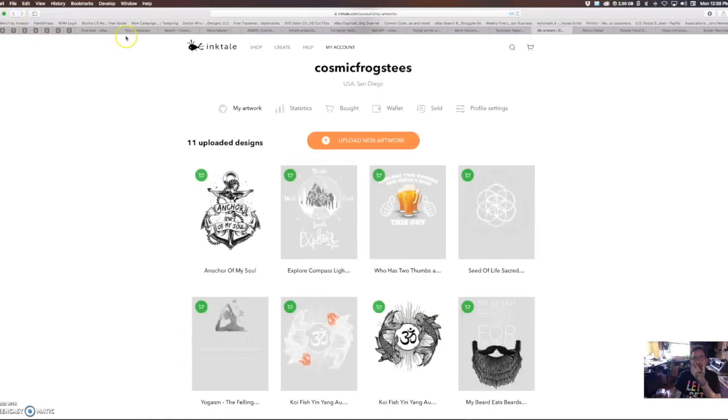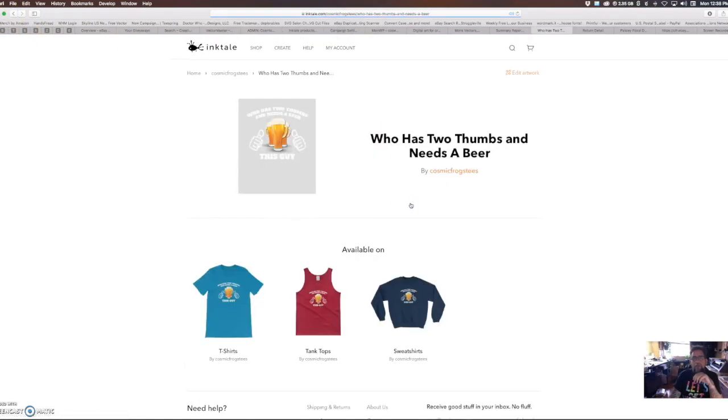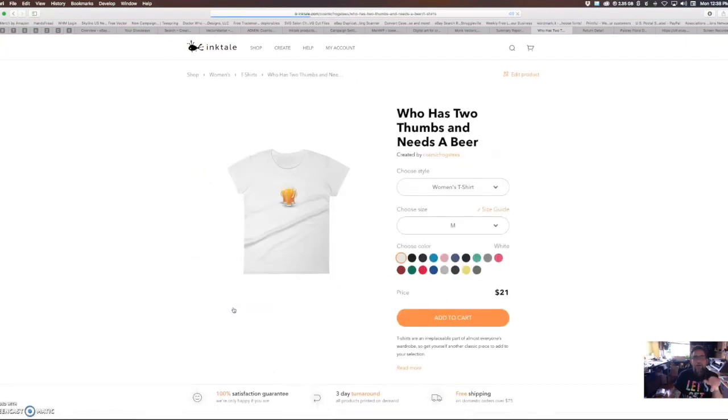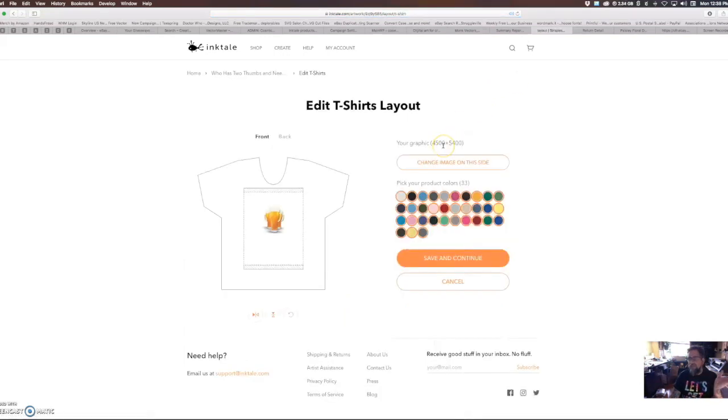But what I like to do, let's go back to this one. I don't know if I did it here. Since I got white text, it's not going to show up on a white t-shirt. So you're going to go up here to edit product. It pushes it to all the colors. So I'm going to remove white, light gray, maybe this beige. Just remove some of the lighter colors. I'm pretty sure it's not going to show up on them.